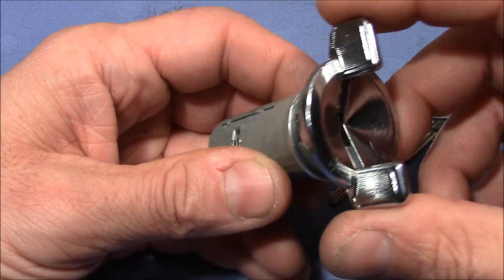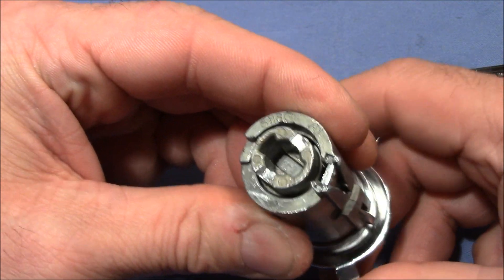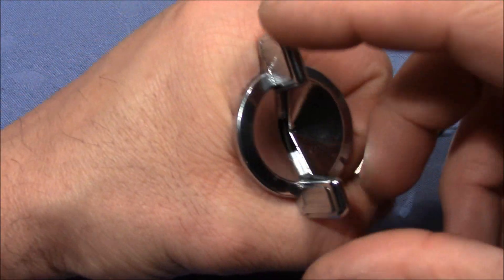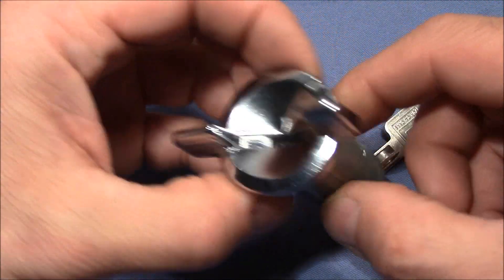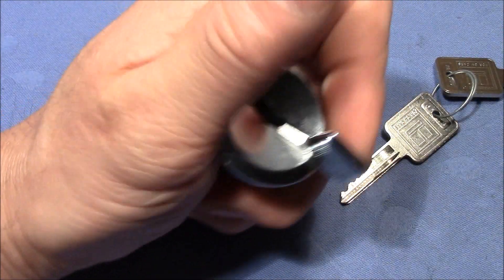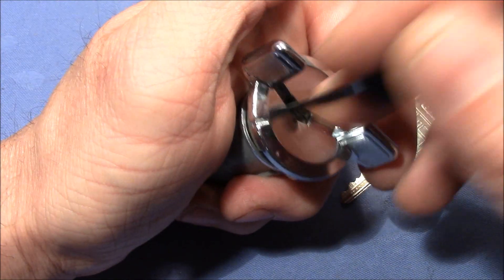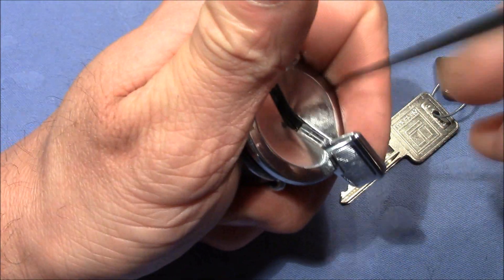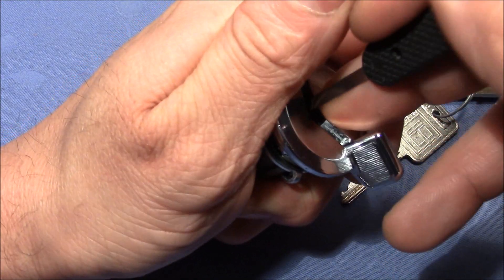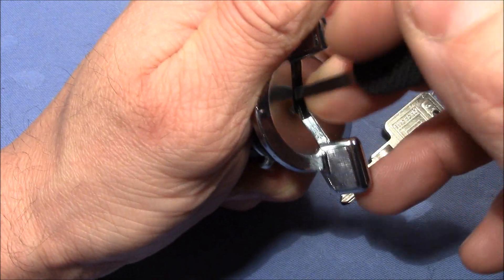What you would normally do is tension the plug and try to pick the wafers. Tensioning is very easy because you can just use the handle to give tension to the plug — it's directly connected, so no tension wrench required. I hold the outside cylinder in my hand, I turn it, and it doesn't change. It doesn't matter if I apply tension on the plug or not — all the wafers are springy. I tried it in the vice and several other things. It doesn't work. None of the wafers bind.